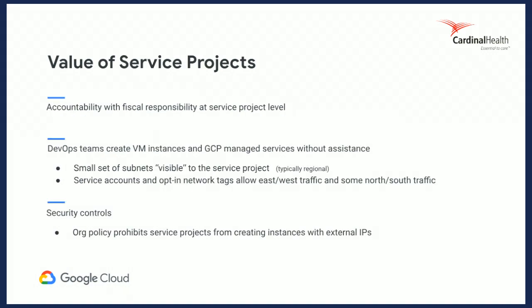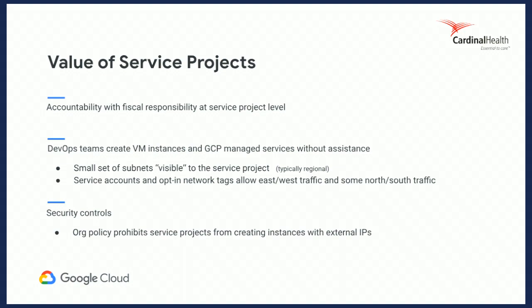So again, the value of service projects is very simple. We get accountability, specifically fiscal accountability and accountability of responsibilities. One of the things that we found historically has been that disaster recovery and high availability and all those kinds of things are considered an infrastructure problem. Well, if you really think about it, high availability and disaster recovery is an application problem. That's where it should have been all along. And so we're trying to move that responsibility back into application development teams. Again, this is a training exercise; documentation and education are necessary.